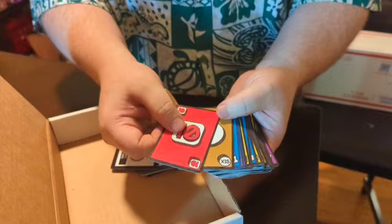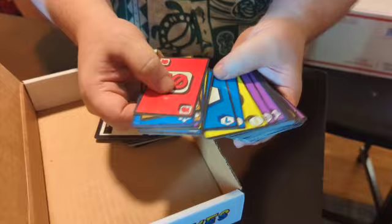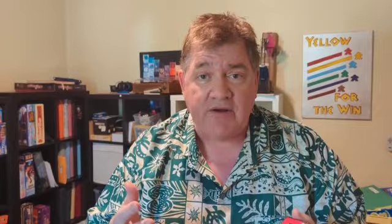We got all of these different cards — they're one through ten, each color: red, brown, blue, purple, yellow, and green. We got all these cards, all these different shapes on the cards. Draft is going to be that set collection game where you are drafting for various different cards. After three rounds you count up your points, start over, and you get a different draft for every round. Nine rounds is the game — whoever has the highest score is the winner.